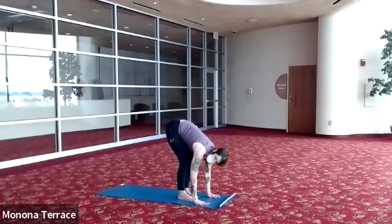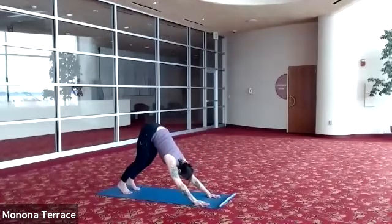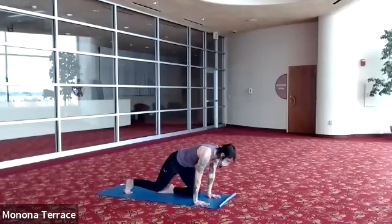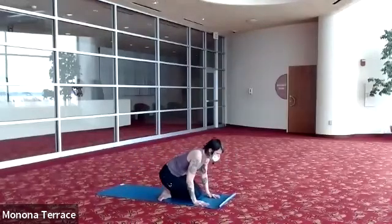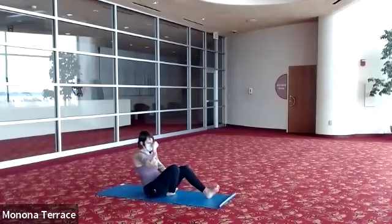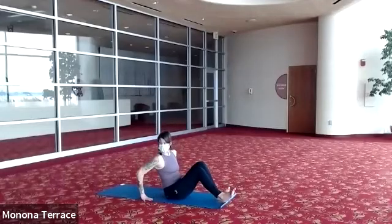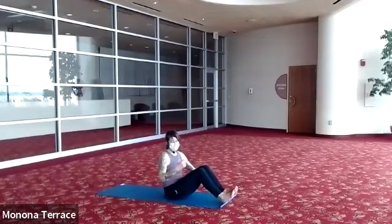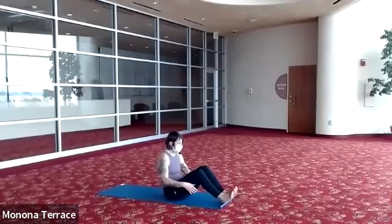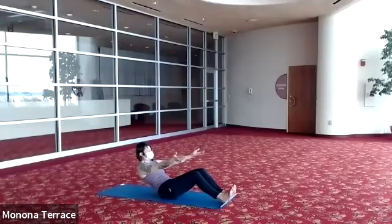Great, step back, downward facing dog. To tabletop. And then we'll sit all the way back and bring your feet out in front of you. All right, we're all really different, remember? So we have to get onto our backs. So maybe you're just like, screw it, I'm going back. If you want to go back through a little bit more strength, you can go back.